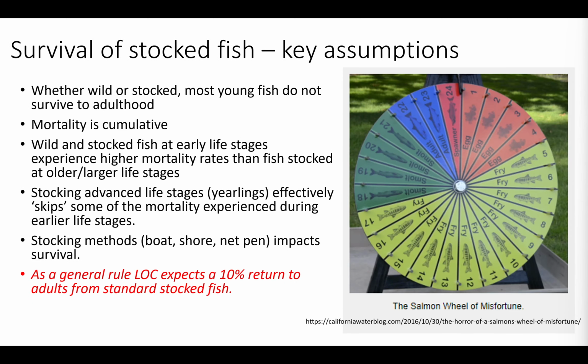So this is an interesting wheel here. It's called the wheel of misfortune. It's also called the wheel of death. So there's 2 wheels on the internet. You can go and look up this one. It's an education tool that is used out west in California. There's a little YouTube video on it. They spin the wheel and it lands on a number, and then you open up the number and it says your fish died because a striped bass ate it, or someone walked on the redd, or a big rain event happened and all the gravel got blown out. So basically what it tells you is you start up here with eggs, and as you work around, you're losing survival.